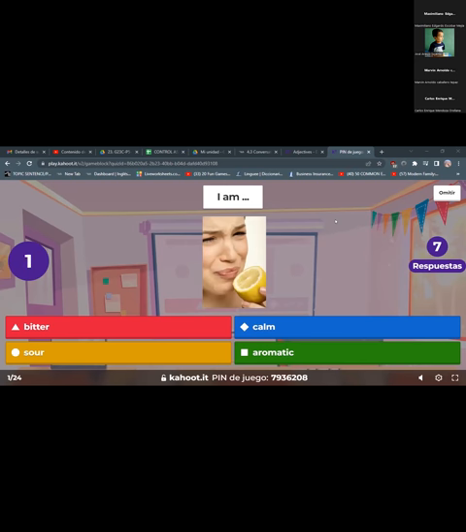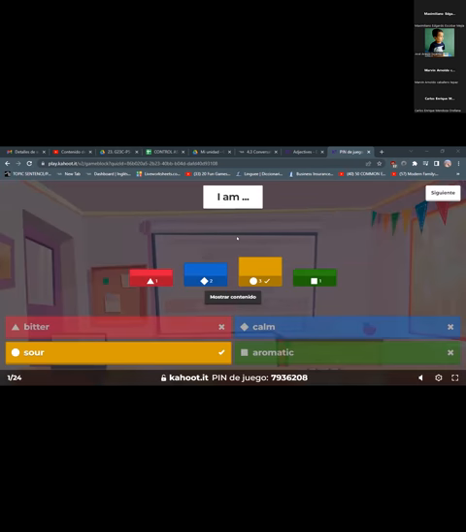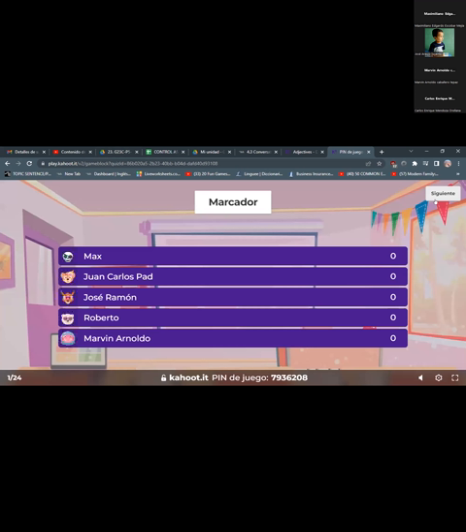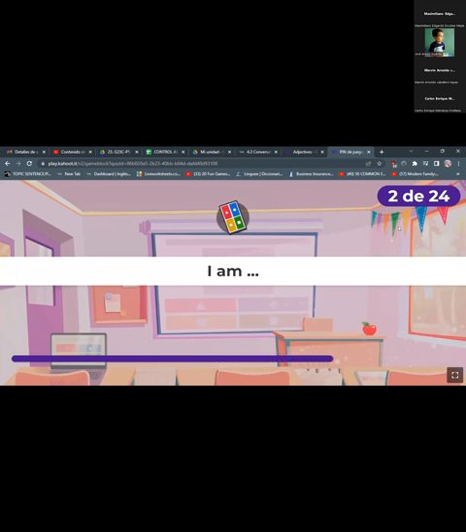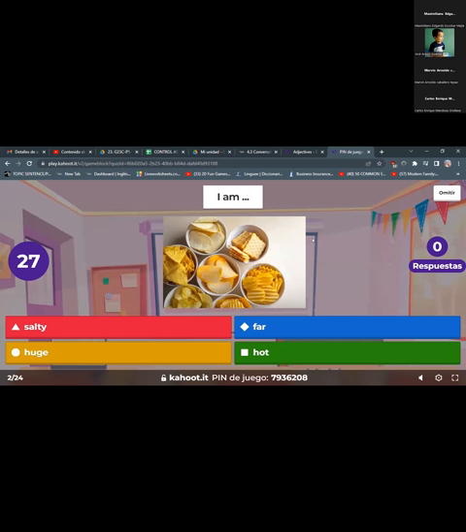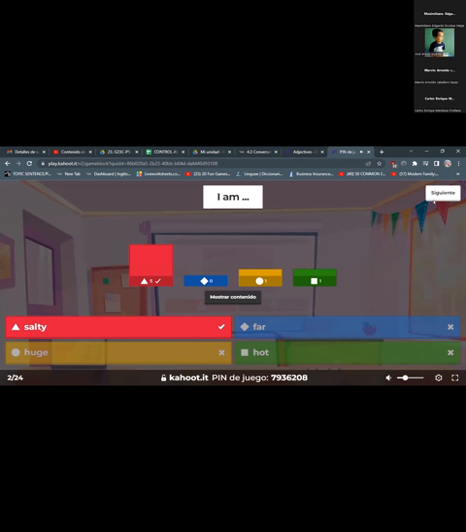No me parece la imagen. No le cargo la imagen. Es una muchacha así haciendo una cara de... No, pues. Es la primera que le dije. Yeah. Right. Sí, a mí también la imagen no me apareció, solo el I am. Igual. Okay. I am. Son papas fritas, galletas. ¿Sí les aparece la imagen ahora o no? Sí, sí. Okay. Let's see, let's see, let's see. Okay. Okay, that was better.